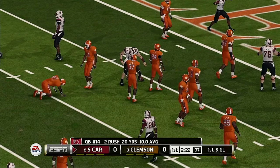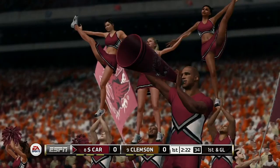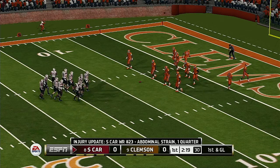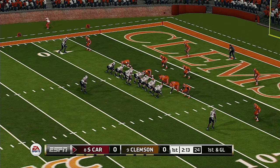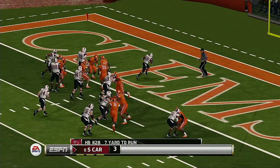The defense is having a difficult time stopping this drive. Right now, they're doing enough to be in situations they want to be in, but they have to finish the job. And the plays start to add up, so we'll have to see if this defense starts to look tired out there. And this is the 10th play of the drive. Red two, go! Touchdown, South Carolina!